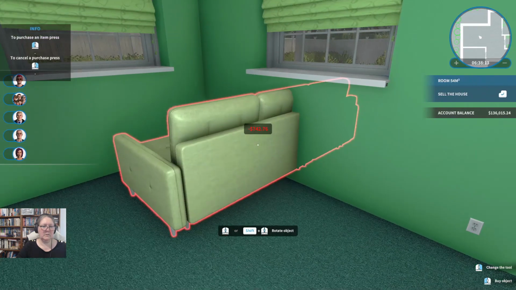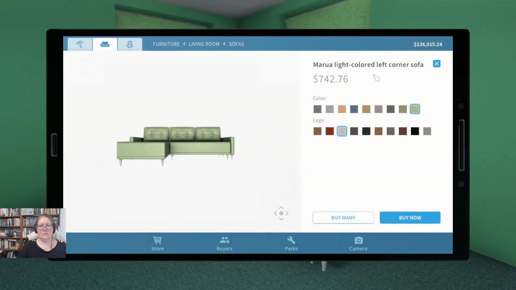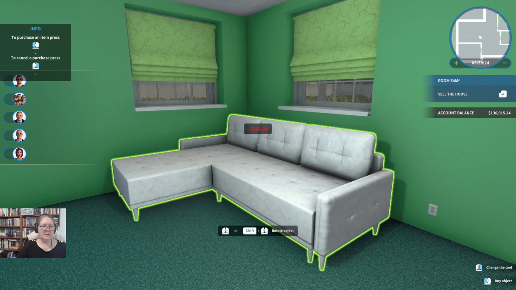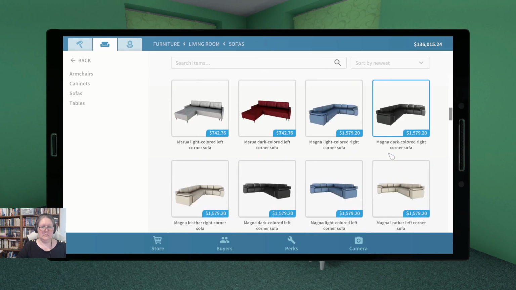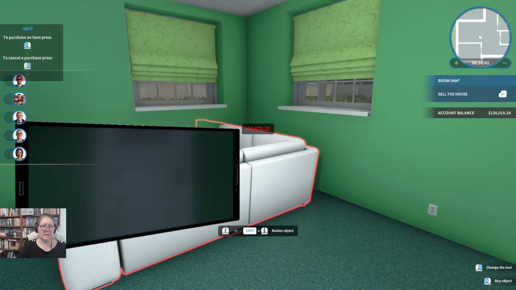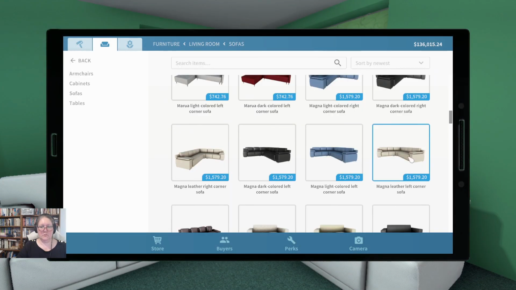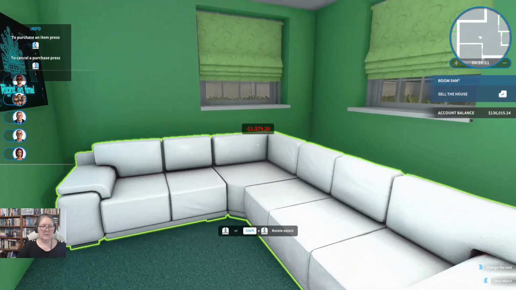Let me just have a look. See, for me, that's the wrong green and there's not enough contrast. So I'm actually thinking we may go with the white. It is an ugly sofa, isn't it? Let's have a look at what we've got in leather. I mean, there is this one as well. This will get rid of the real estate agent really good because he doesn't like expensive items. I want the other way around though. So I want a left corner sofa. Maybe. Oh yeah, a left corner sofa.